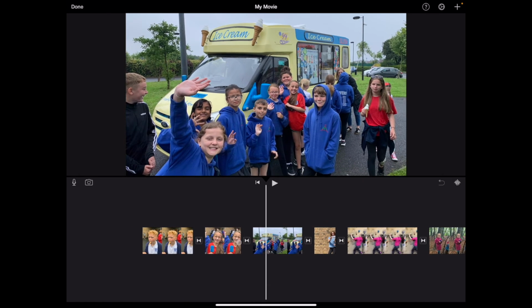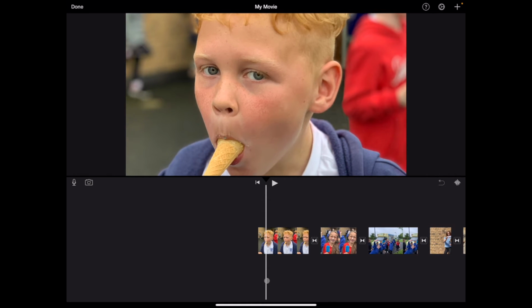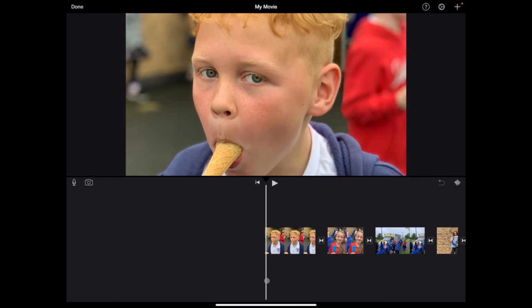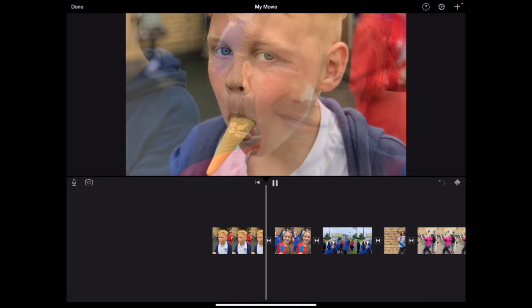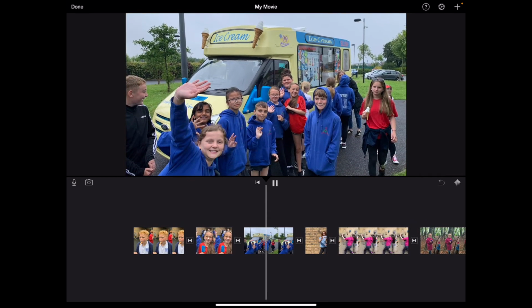So let's take it back to the beginning, slide along. This white line, by the way, is your guide for where you are in your video if you want to scroll backwards and forwards through it. Take it right to the beginning. So this should be on for less than 4 seconds. My transition should be quick. Let's have a look. There we are, it goes quite nicely.